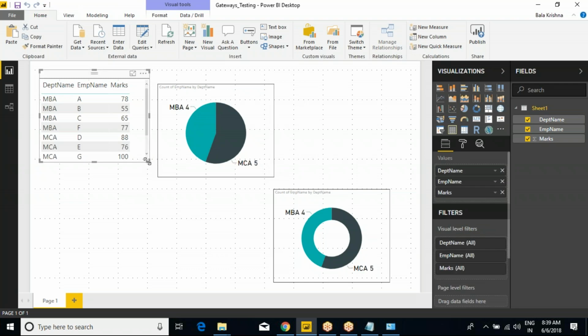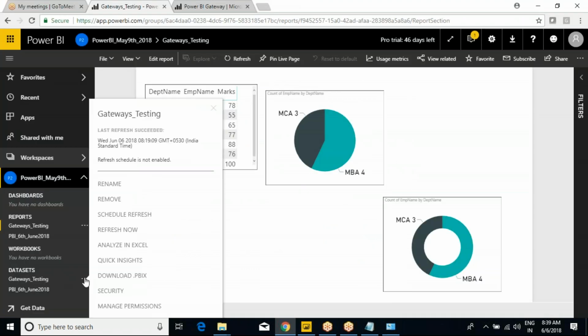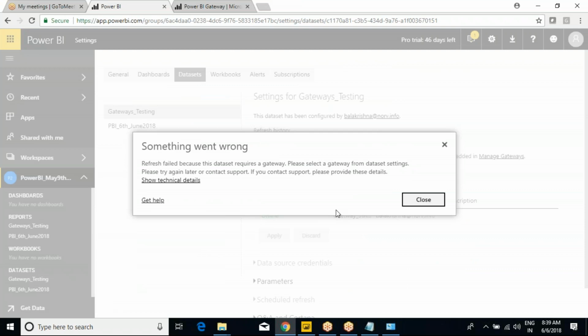If you want a more detailed level report, just navigate like this. Are Z and Y coming or not? Because Power BI Desktop is installed on my local machine and the Excel file is also on the local machine, I don't have any issue. The problem is, when I refresh here, will I get the same data now? It is failing. That's what we are trying to analyze.